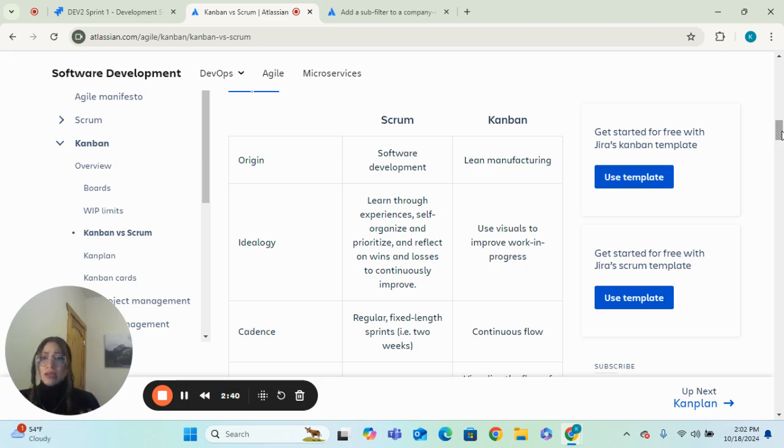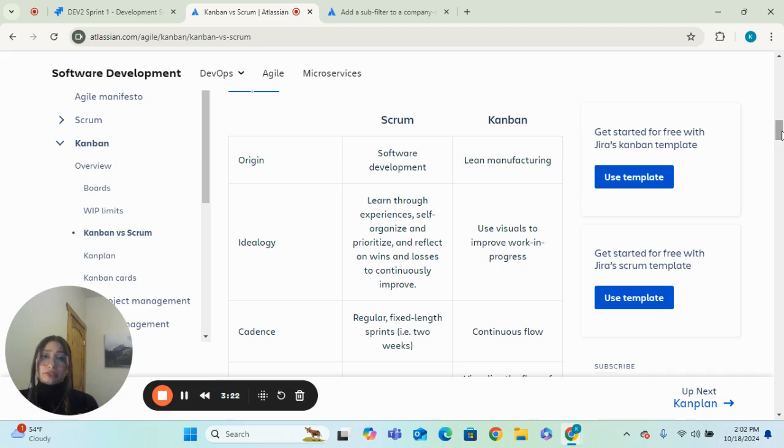And so how would you determine which one that your team needs? Whether you are a software development team or you're a consulting team or a combination of the two, if you want to time box the amount of work that your team will be doing, say for the next week, 2 weeks, 3 weeks, month, then a Scrum board is probably ideal for you. This way you can plan out what you're going to do over the next 2 weeks. You commit to that work, your team knows what they're going to work on, and then they complete that work while you're preparing the upcoming 2 weeks, and then you work on that next fixed period of time box work in your sprint.